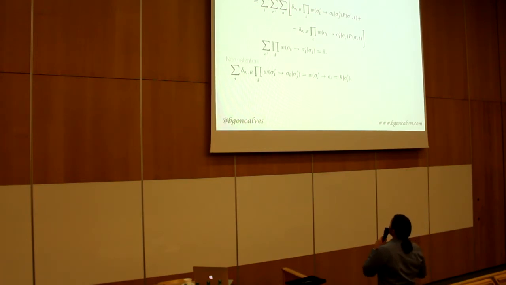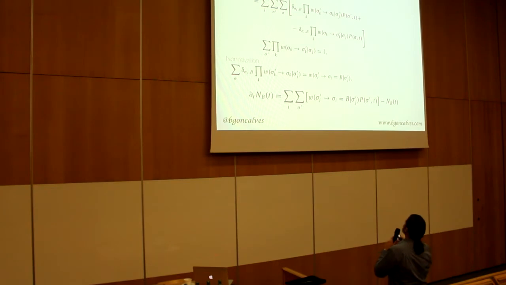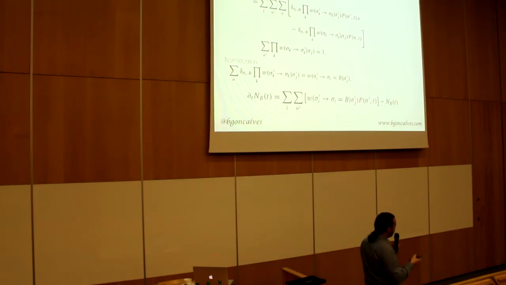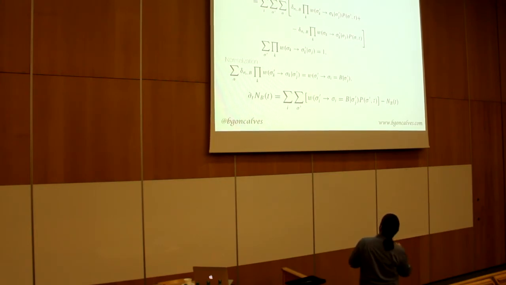Of course, you have some normalization conditions. If you sum over all configurations, then the probabilities have to equal 1. And you also know that the probability of you transitioning from whatever state to another state has to be given by the state of the person you're interacting with, basically has to go like this. And when you make these substitutions, you get something that's much, much simpler, and depends very strongly on how you define the process. This is still an intermediate step, so you still have some microscopic quantities, but you can see already that most of them are gone.